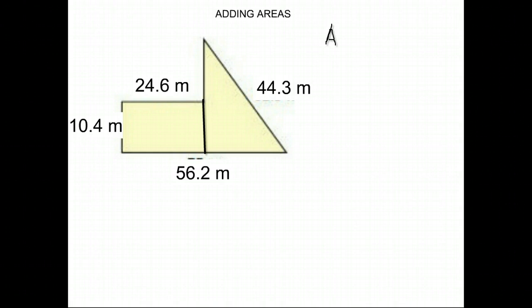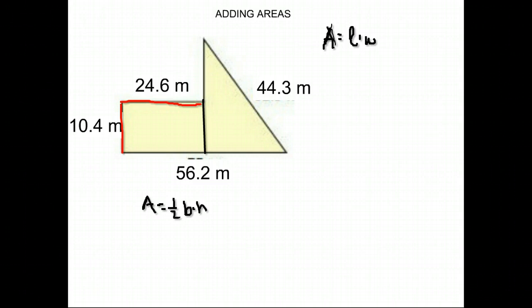For rectangles, area equals length times width. And for the triangle, we'll do it down here, area is 1/2 the base times the height. So as long as we have the length and width for our rectangle part and the base and height of our triangle, we'll be just fine. So let's take a look first at our rectangle.